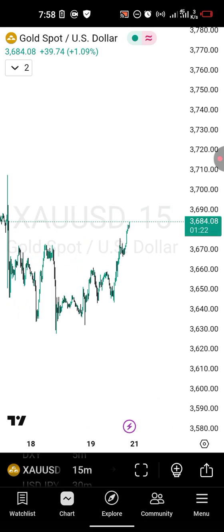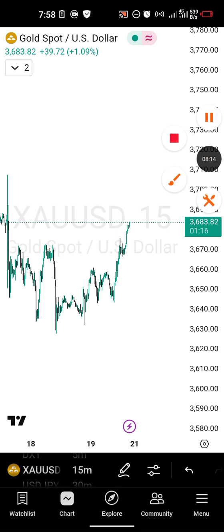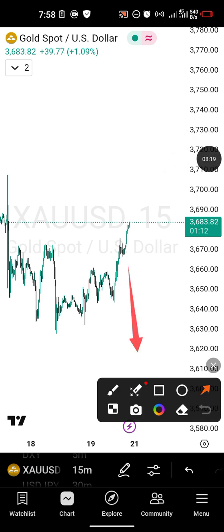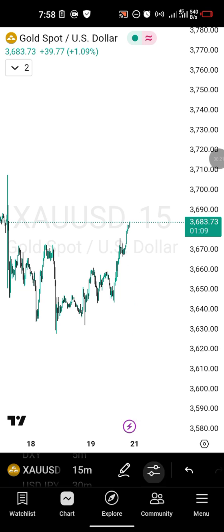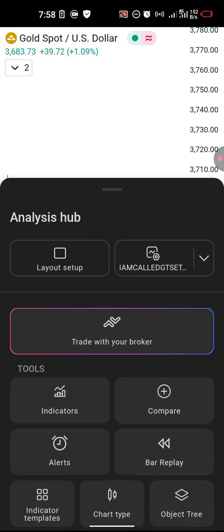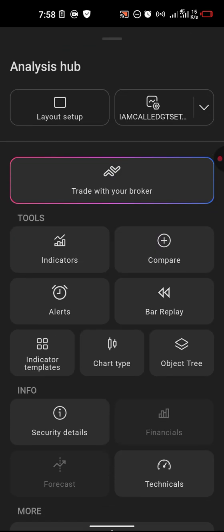So after that, we'll be switching between candles. Now let me show you how we are able to switch between candles. If you remember to scroll back here, now if you click here, let's click here quickly. We are going to be seeing a lot of functionalities here. I'm going to scroll up, and now here we have loaded our setup.